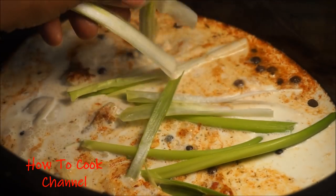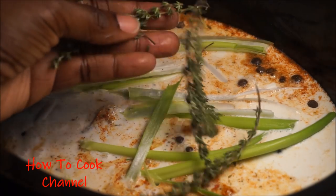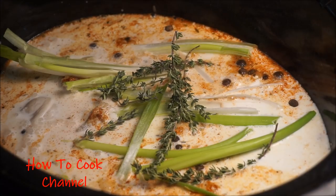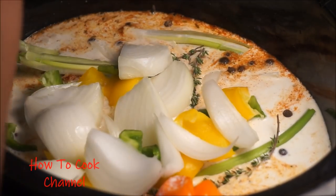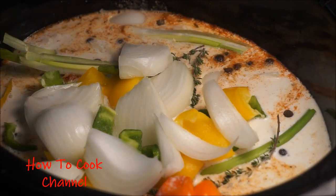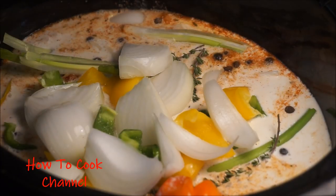Then I'm going to add some scallions to it. And you want to add some fresh thyme, because fresh thyme makes everything taste better. To that, you want to add your onions, bell pepper, and the hot Scotch Bonnet pepper. Do not pop that pepper, okay? Now we're going to go ahead and add some vinegar. I'm using apple cider vinegar. All the amounts that I'm using for my recipe right here will be listed down below.